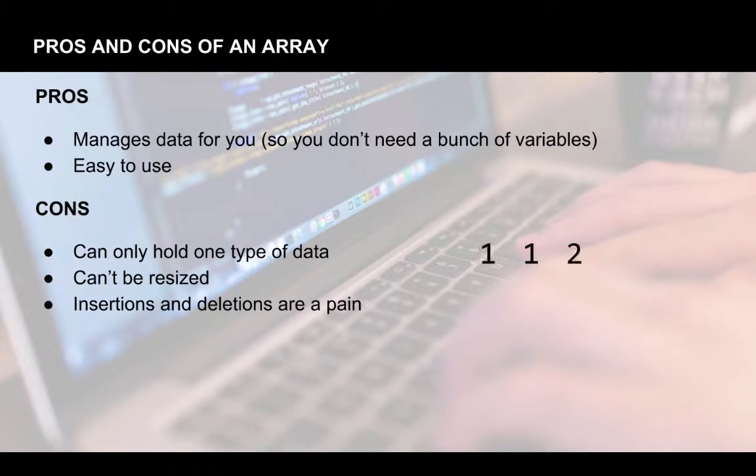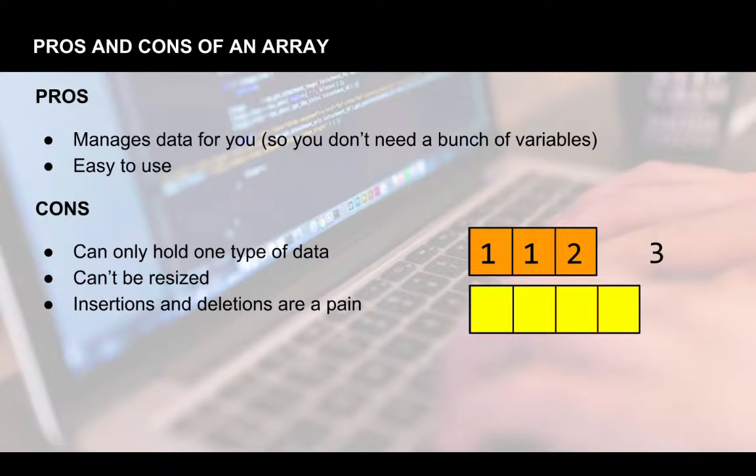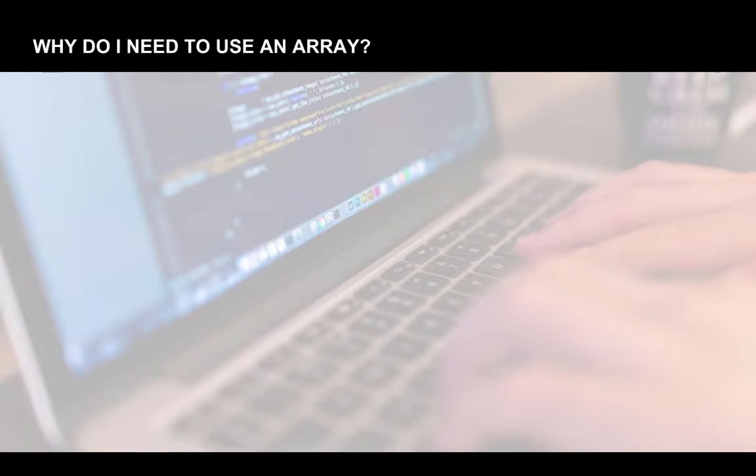So if you create an array, let's say it's an array of size 3, and you want to add something to it, say you want to add a number right in this spot at the end, well, the problem is that 3 doesn't belong anywhere. So what you have to do is create another array that's size 4, transfer all the numbers, and then move that 3 back in there. And that's the same for insertions and deletions. That's kind of a pain in the neck.